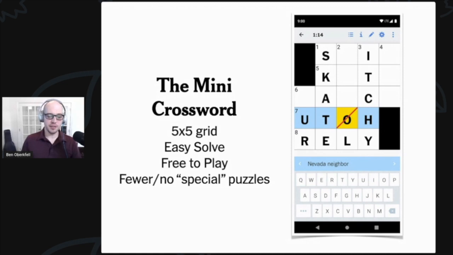And moreover, we have fewer of the weird special puzzles that get tricksy. You get into the daily puzzle, especially on Thursdays where we have Tricky Thursdays, sometimes you find puzzles that have more than one letter in a square, or sometimes we have fancy graphics that come up when you solve, and the mini doesn't really have that. So it's a nice, easy problem surface to attack, to try and play the crossword, but also not have a lot of the corner cases that might make it complicated.